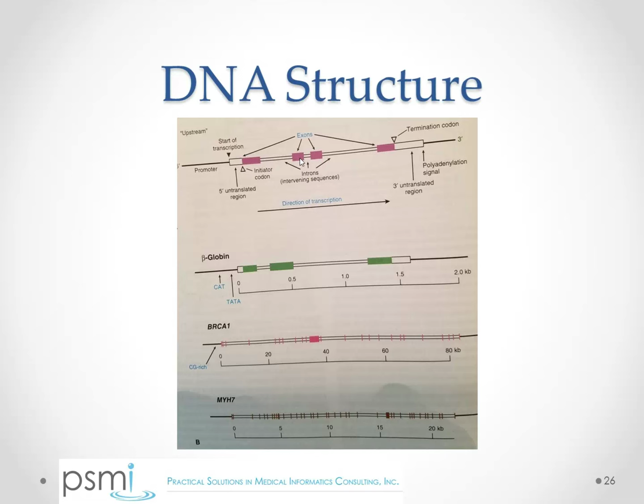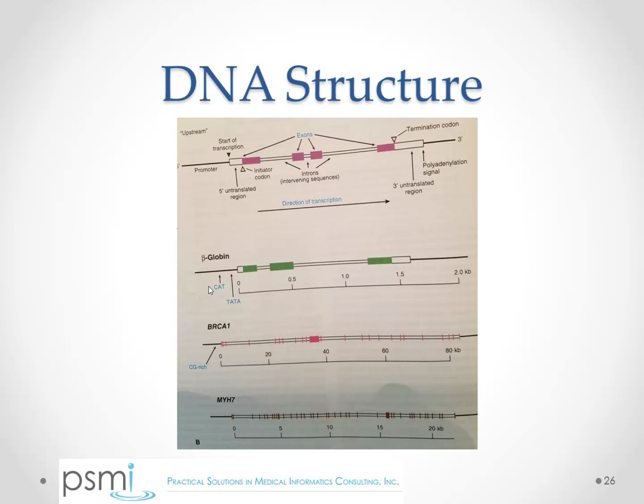But let me say here that the exons are ultimately what are transcribed into messenger RNA, but not all of the messenger RNA ultimately is translated into protein. For the first exon, even though all of that exon is turned into messenger RNA, the actual protein translation starts partway into that first exon, and protein translation ends partway through the last exon. And if you look at the beta globin gene, for instance, you'll see it has 3 exons. Transcription starts with the first exon, and translation into protein starts right where it turns green, and translation into protein ends right here where the green stops.